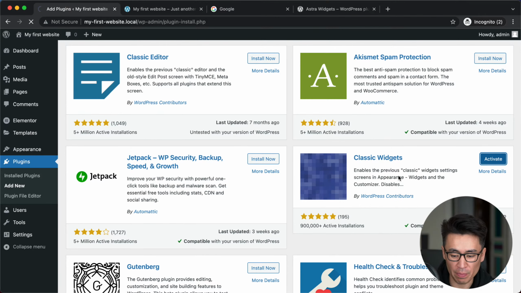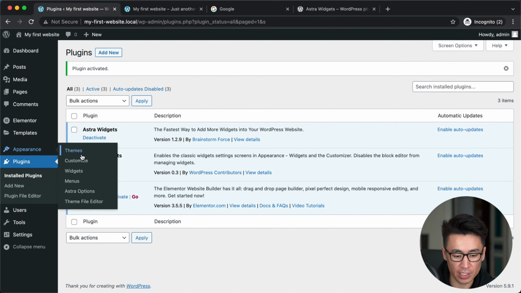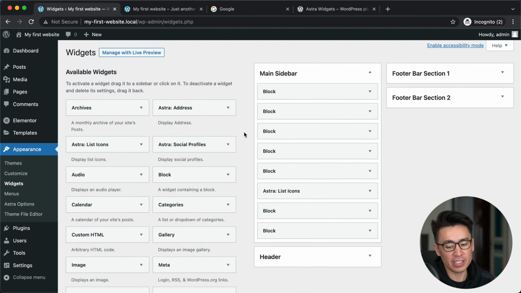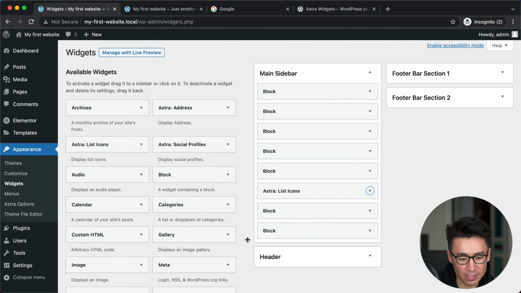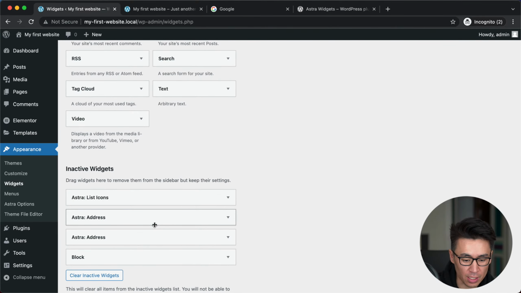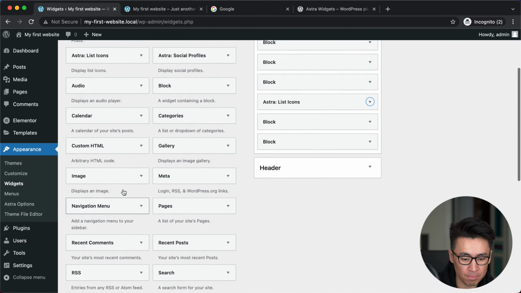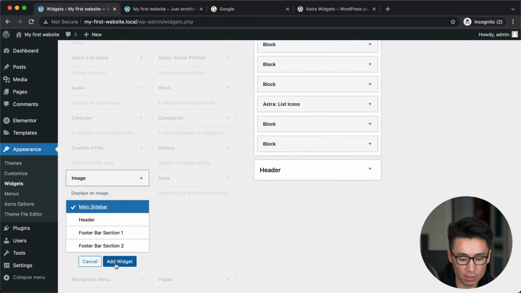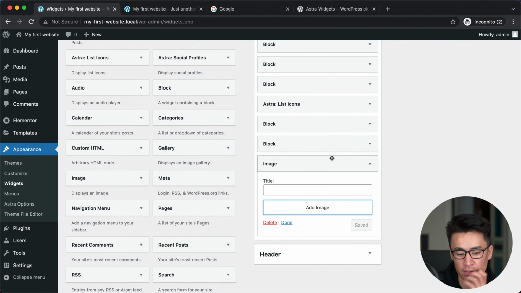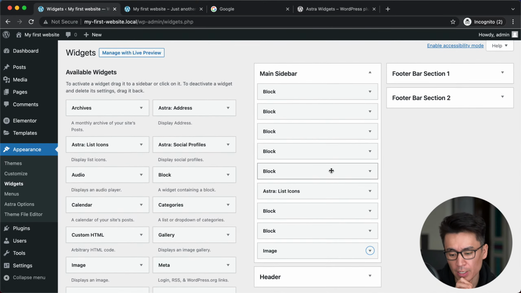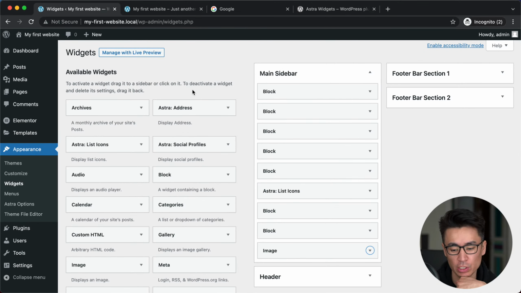And as you see, still many people use this one. And if you install it, the widget screen suddenly changes. Look, now it's like this. This is way easier to see. You know, main sidebar, and now I have these icons, and you see it's well styled, organized, easier to see, and everything. And you can see what's available here. Like you can add the image to main sidebar, add a widget. See, now it says a widget. Well, I guess I don't have any image, so maybe not. But yeah, you can add it this way. I actually like it this way more. This is the classic widget. Until recently it was like this. And after some update, it changed to the way that you just saw.